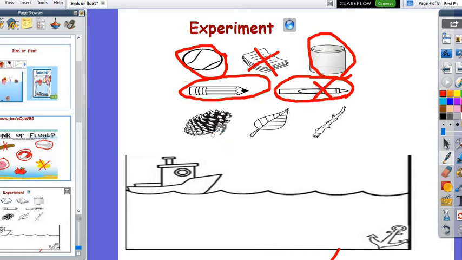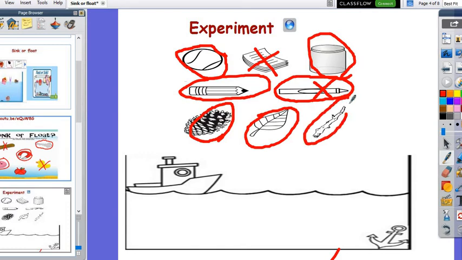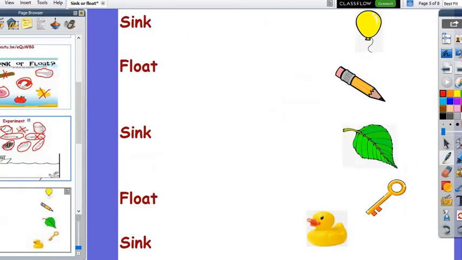This is also lighter, so it will float. And this one, leaf, also very light, so it will float. Oh my god, how about this twig? Or these are branches, right? Branches of the tree. So I know this is wood, so it will float. Understand? Okay, now go to next page.